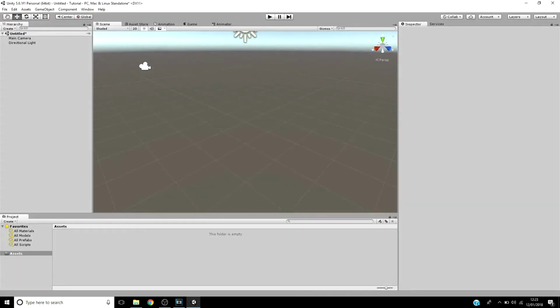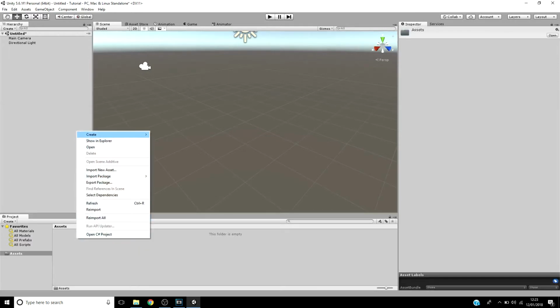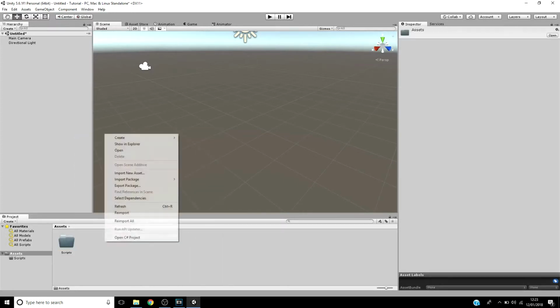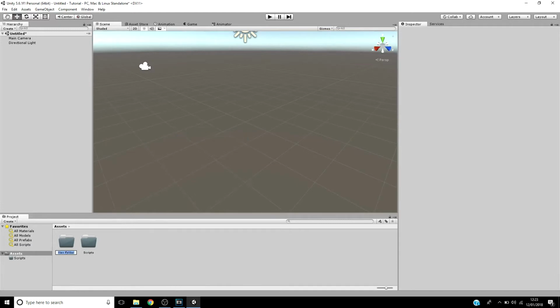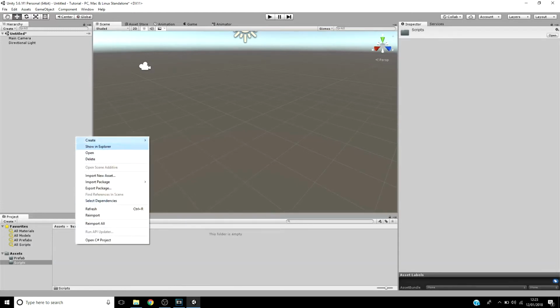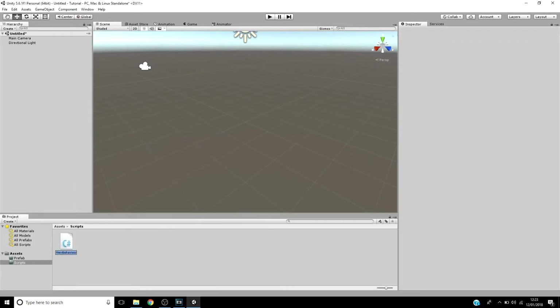To make a maze, we need several pieces of code to generate it. So let's create a game manager to take care of this. Now, to keep things clean and organised, it's always best to create folders to store all the scripts together. So I'll just create a folder called scripts, and we'll also need one called prefabs, which we'll use later. So in the scripts folder, I'll just create a new script, and call it cs_GameManager.